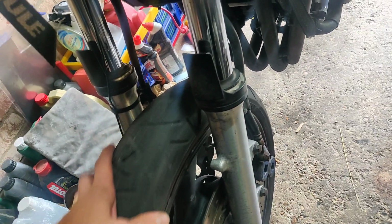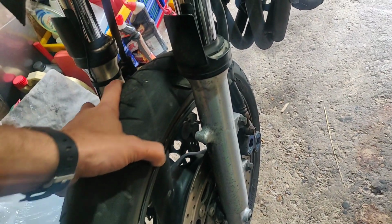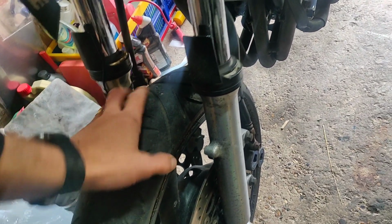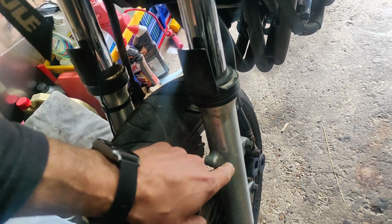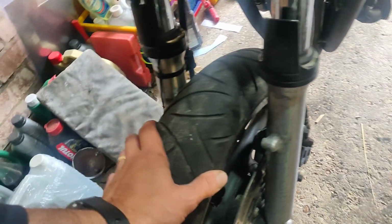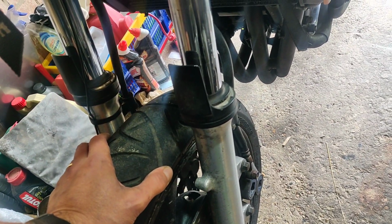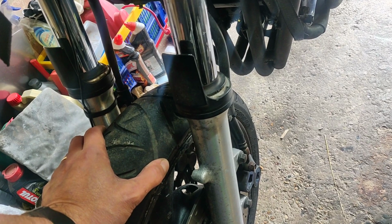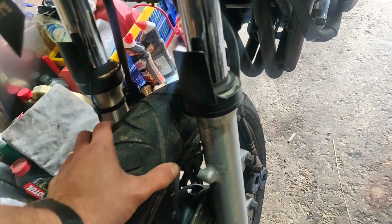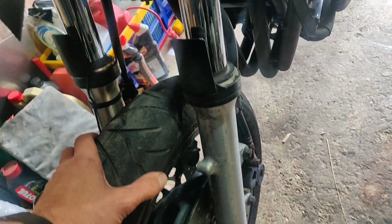I don't think I want to do that. I don't think I want to go black. I'll tell you for why, because whoever buys this is then forced to stay black and to maintain it. Now, if you're going to put colour on your forks, you really need to powder coat them. Paint just doesn't last, and they take a lot of abuse, the forks, and I don't want to powder coat these. Probably should, but no, I don't think the bike actually merits it, to be honest. So I'm going to go for a polish, I think, just to get them looking better.